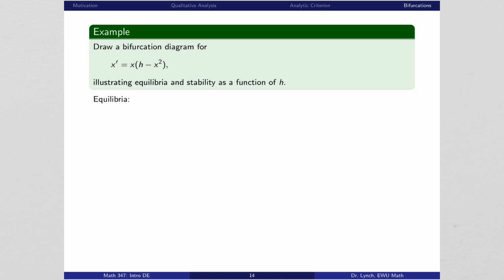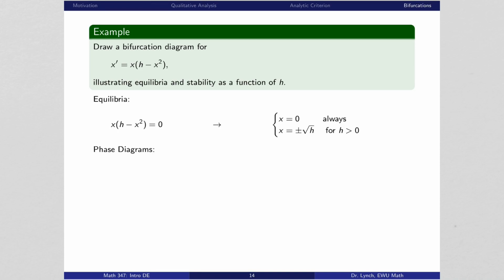So we can find equilibrium solutions of this differential equation just like we did before. One is certainly 0, and then of course there might be another one depending on the value of h. So x equals 0 is always a solution, and x equals plus or minus the square root of h is a solution if we can take the square root of h, so namely when h is equal to a positive number. Okay, so we can construct phase diagrams that correspond to those 2 cases also, right? h greater than 0 or h less than 0. It's starting to look like h equals 0 is a bifurcation, and it is.